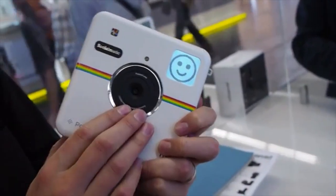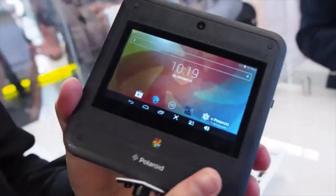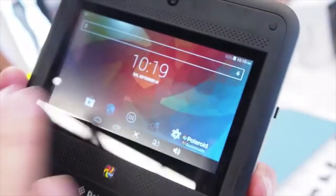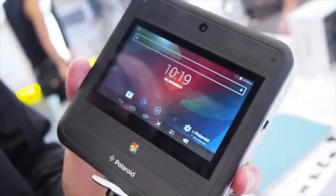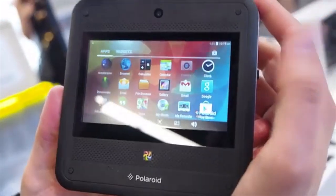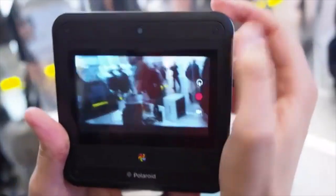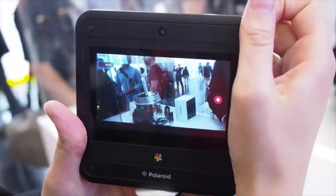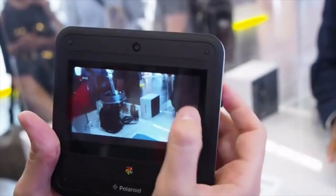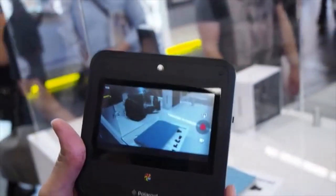On the front we've got a nice big 14 megapixel camera, but when I flip it round you've got this basically smartphone touchscreen that's 4.5 inches. Going into the camera, you push this top button to take a picture, it shoots video, it'll do all of that. There's also a two megapixel forward-facing camera.